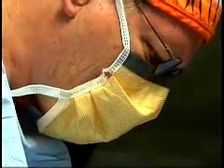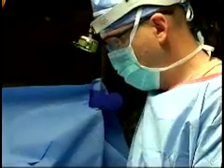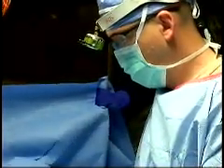For that particular soldier, he needed to go to the operating room right away. It was clear — he had fluid, or blood, in the abdomen that we could see right away. So he moved quickly from the ATLS section. Within 13 minutes, we had him in the operating room ready to operate.